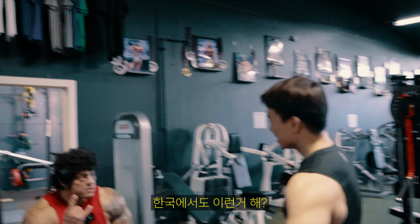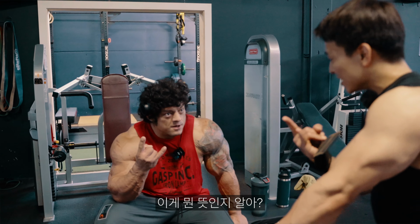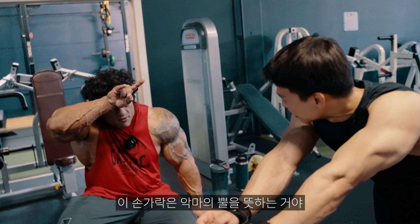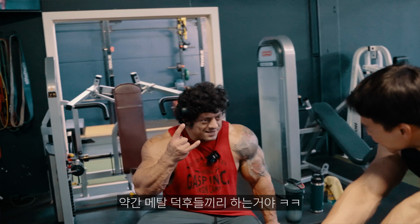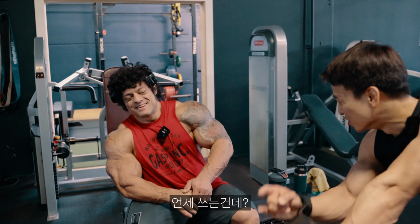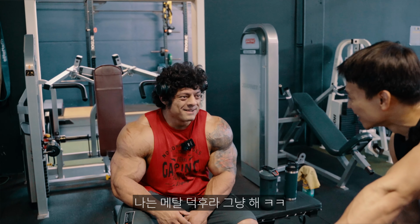Do people in Korea do that? You know what this means? You know what metal is? The music genre? Oh, yeah, I do. So these are supposed to be devil horns. So that means it's like a metalhead thing. Oh, okay. Do you guys use these often? I do, because I'm a metalhead.